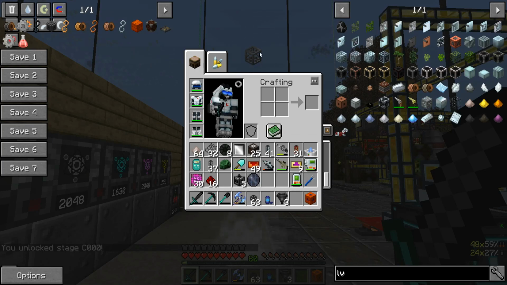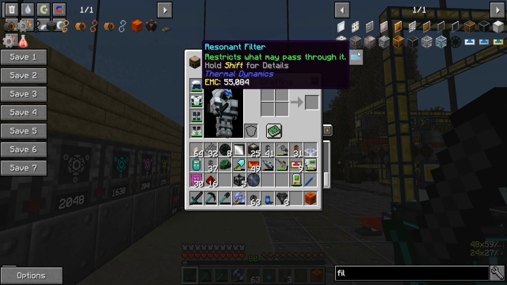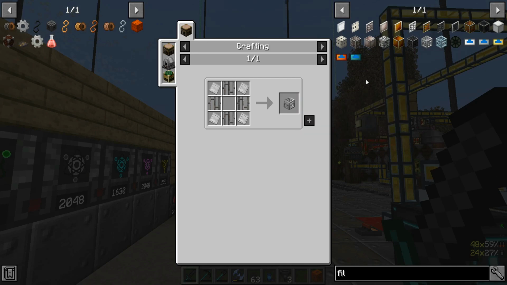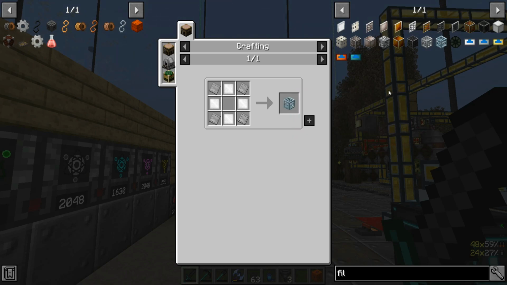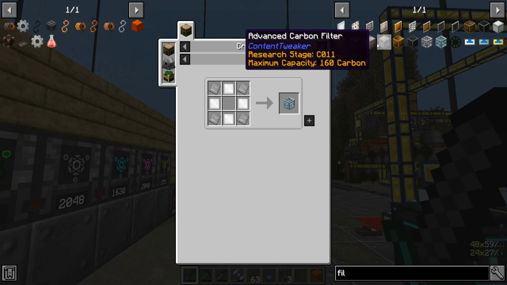So basic filtering, your filter housing. Again, let's go filter. Or should I go by... no, so your basic filter frame here. And then you've got your advanced filter frame, which a lot of my previous filters that I had crafted are now just advanced filter frames and not filtered. So, rabbiting on enough, we need filters. So I'm going to go straight to advanced.